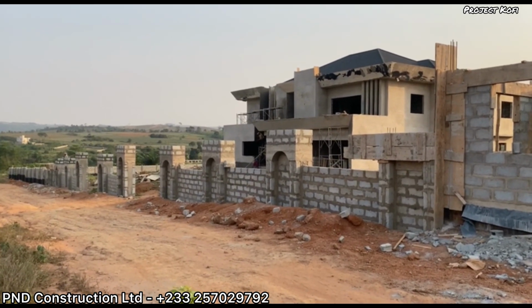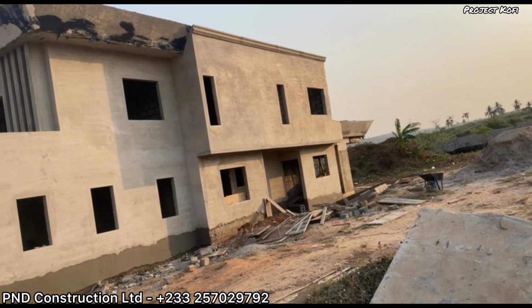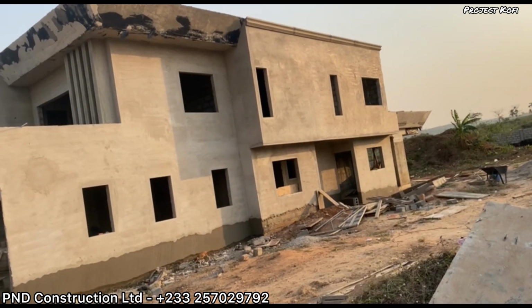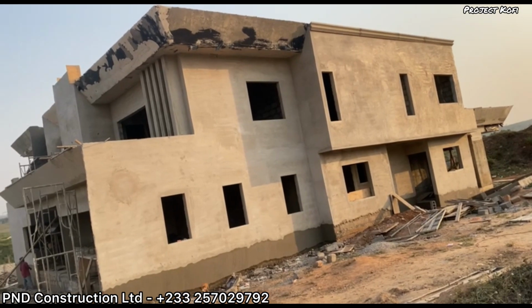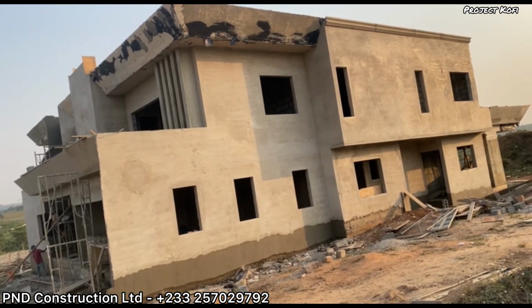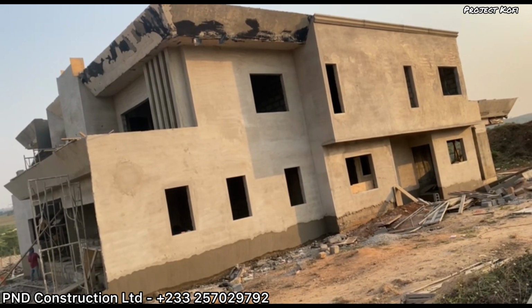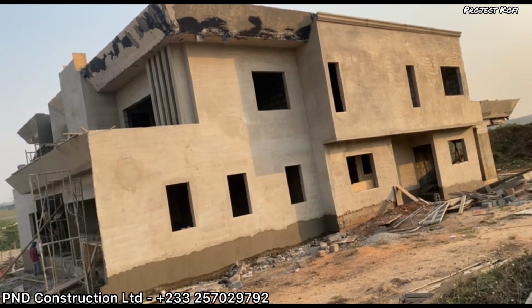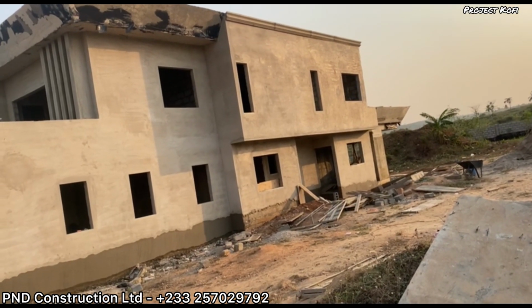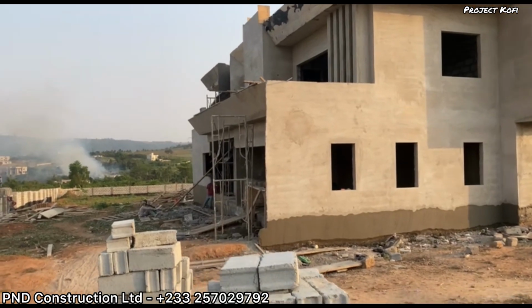You can really see the slope from this angle. If you look at the building, the right hand side is at a higher level, and then it grades slightly down to the left hand side. So at all the stages of building this home, we've prepared for the long term. When you're doing your project, or if we're building for you, we always look at the land level. We make sure that we build the foundation to a certain level, so that you always have your DPM and DPC a certain height above your finishing. If you're going to do any filling, you need to take that into consideration when you're doing your foundation, and also have it graded down towards the future road.